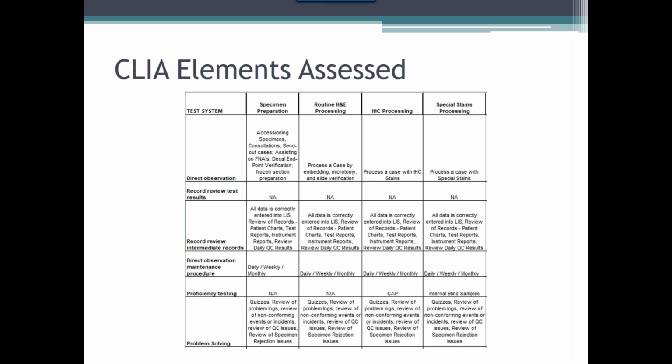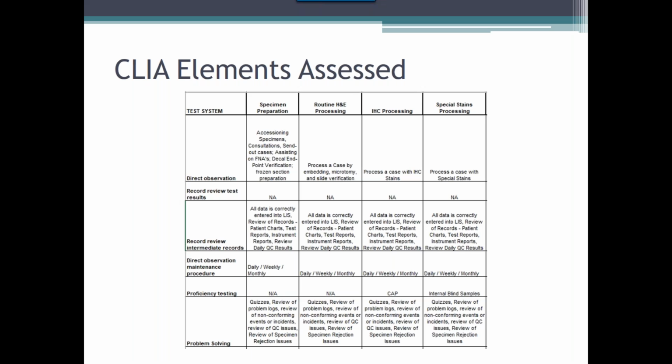The part that is not indicated on here are the last 2 components that were mentioned earlier and that are imperative for an effective competency program, and that is the documentation of the date that the competency was performed and who performed it. And then finally, the review of the histology leadership and medical director, again, doing that final review of the competency for the staff member.